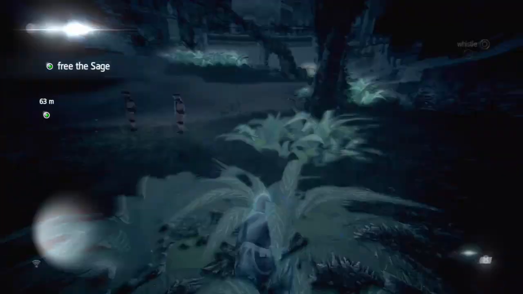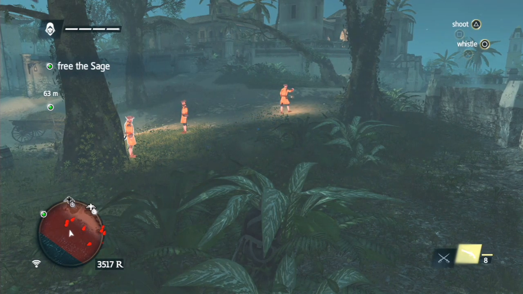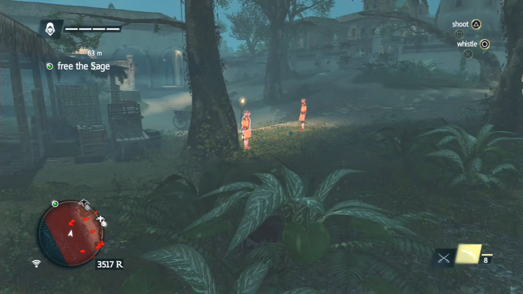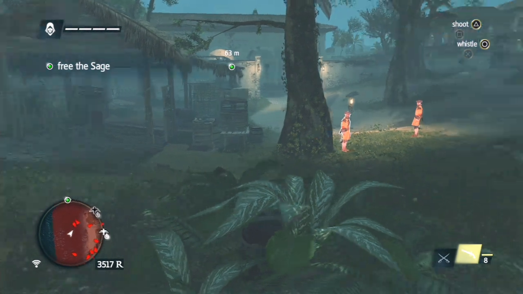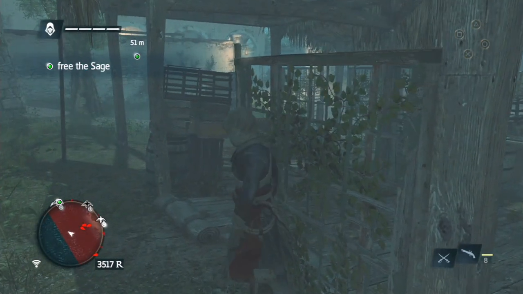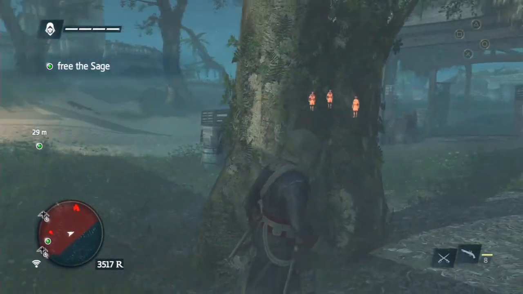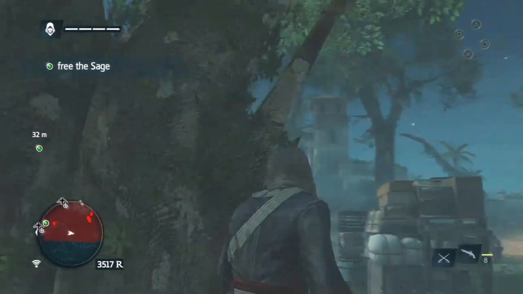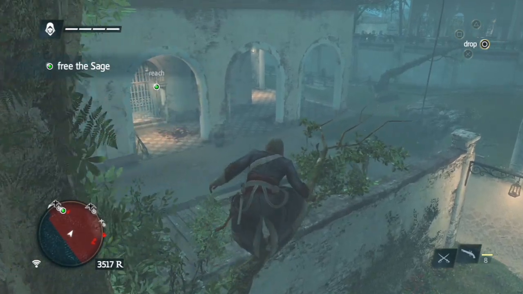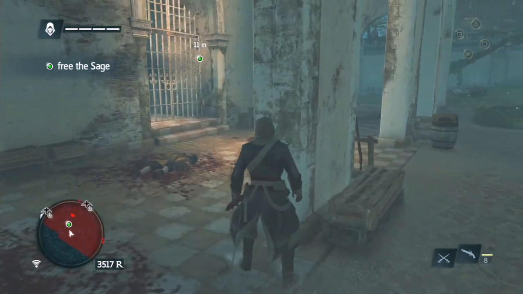What to do? What about if I run around the back here? They don't see me there. Can't climb up there, shit. Stay behind a tree, stay behind a tree. Can't climb up the tree? That's gravy. Here.